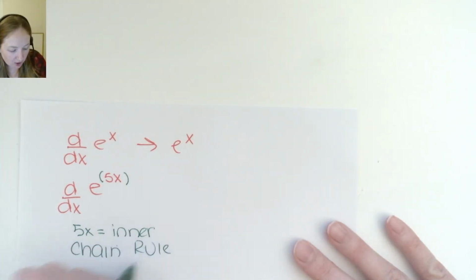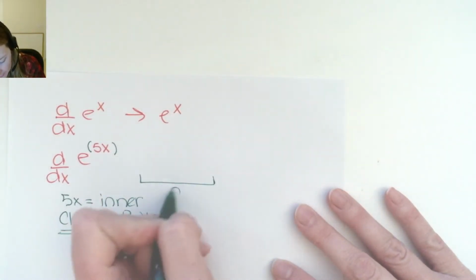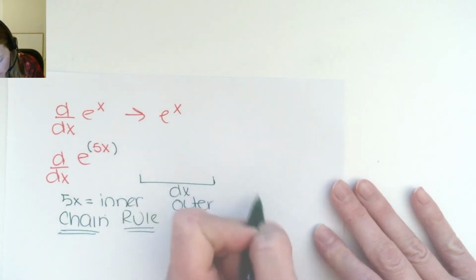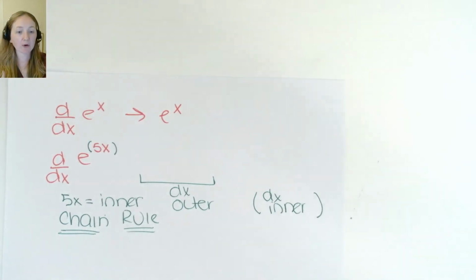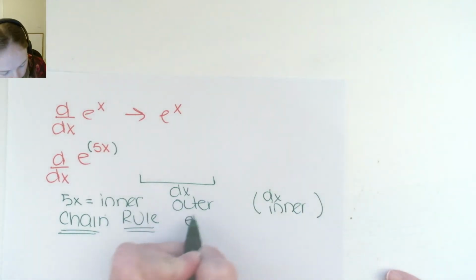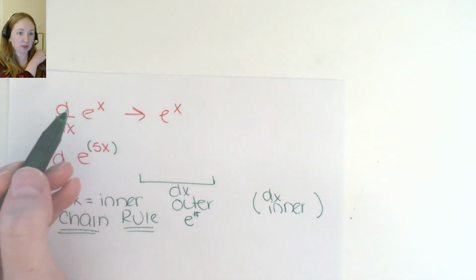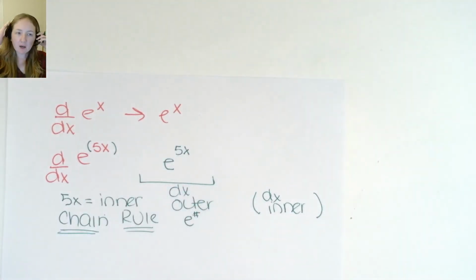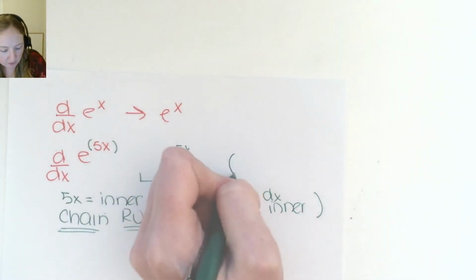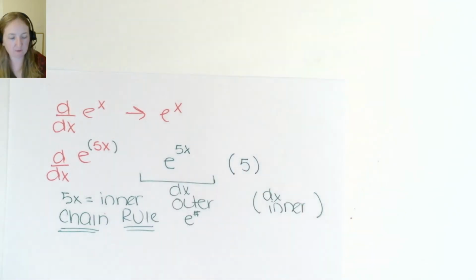And to use the chain rule, remember we had that whole derivative of the outer times the derivative of the inner function. So the chain rule would say that our outer function would be this e to the power. So the derivative of e to a power, or e to the u I should say, is going to be e to the 5x. But then because we have this 5x in our function, we then have to multiply by the derivative of 5x. And so that will just be 5.